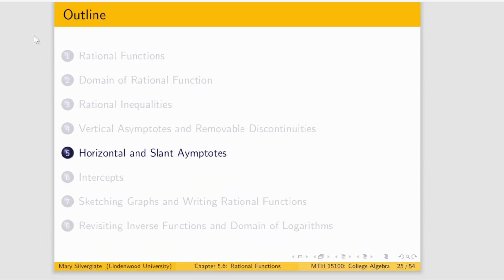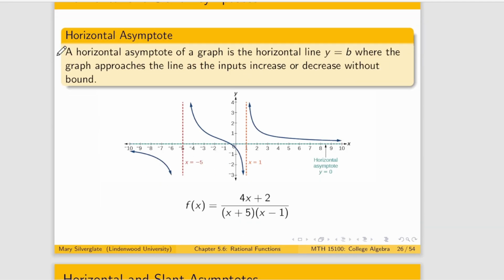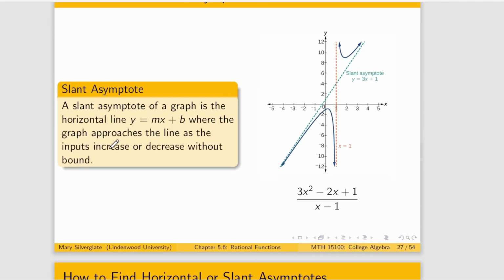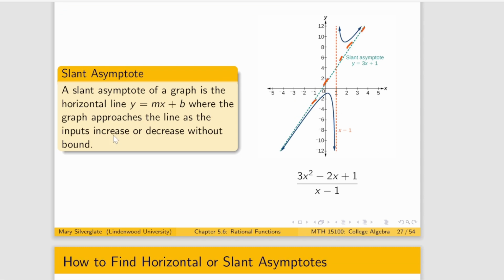Of course, we noticed that we also had horizontal asymptotes, and we can also have slant asymptotes, quote unquote, which are ones that are more like y equals mx plus b lines as well when we're talking about rational functions. So let's talk about how we find those. The idea is it's some sort of horizontal or slant line that this function is going to approach but not touch. And that slant line is, again, physically slanted and is in the y equals mx plus b format.